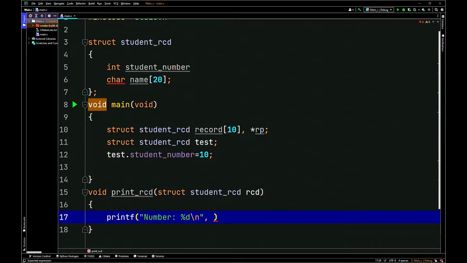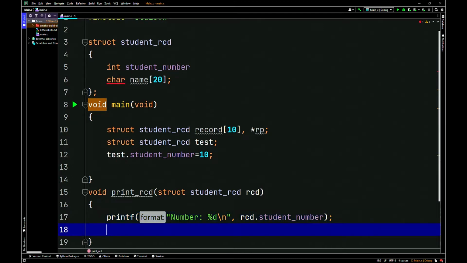Then we'll pass in RCD, so we'll call our RCD object and access the student underscore number field. So it's just going to print whatever that field is.